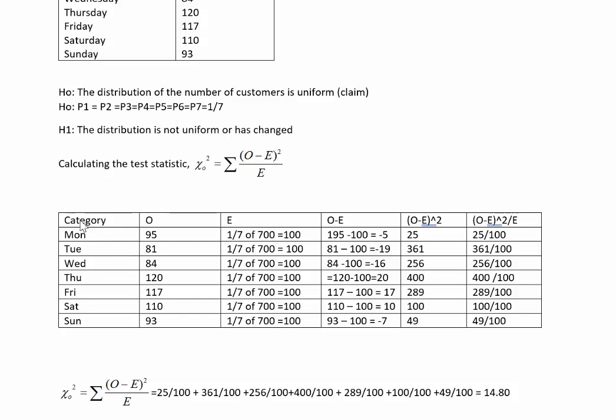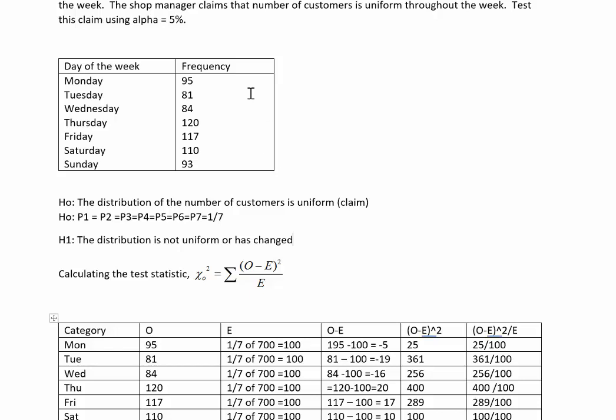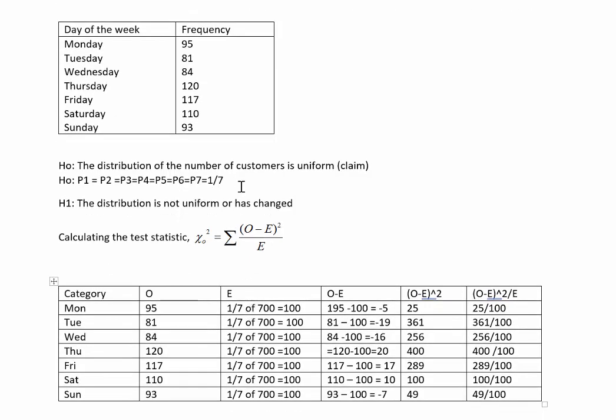First of all, you put the categories, which are Monday through Sunday. Then you put the observed values. The observed values will always be given to you, and these are the frequencies. It is the table that was given to us. On Monday, we noticed 95 customers came to the shop, 81 on Tuesday, 84, and so on and so forth. Now the expected value. This is something that you have to calculate yourself. This is how you calculate the expected values. If the claim made by the shop manager was valid, then the distribution is uniform. If it was uniform, we would have expected the total of all those customers, 700, to be spread so that the number of customers who come to the shop Monday through Sunday would be the same. Since I have 700, if I divide them by 7, I get 100 each, and these are the expected values: 100, 100, 100, 100, 100, 100, 100.